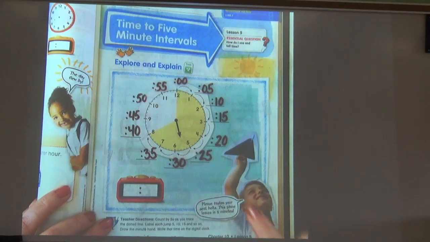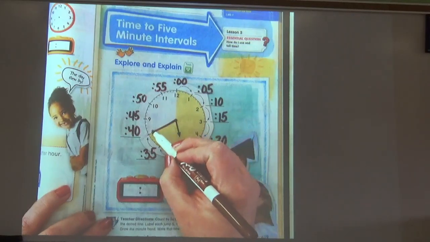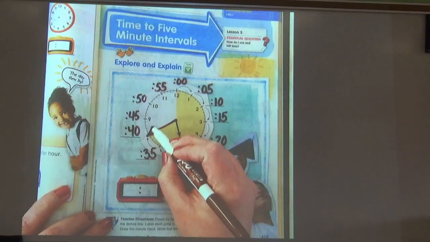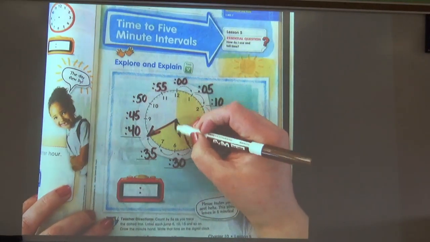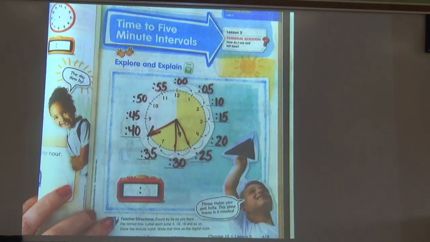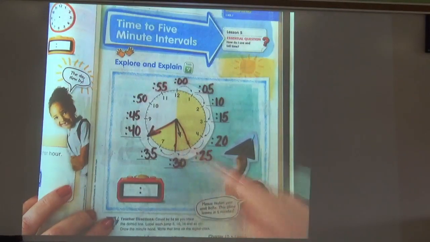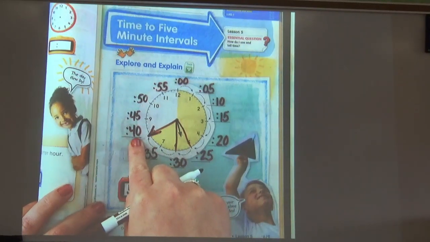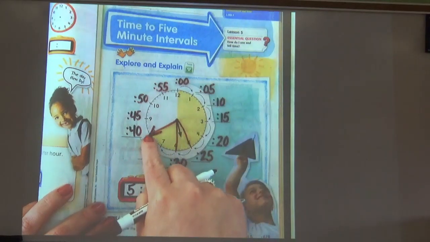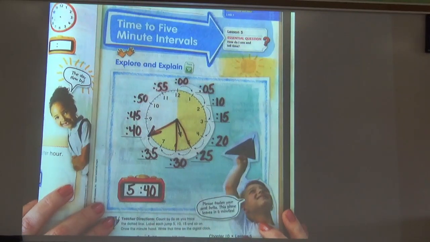So let's practice. Let's draw our minute hand pointing to our 8. Now, what time is this clock showing? And draw your lines so you can see what house it's in, and look at your colorful clock if you need to. It's between the 5 and the 6, which means it's still in the 5 room. So this clock is showing 5:40 because when we skip count it around, we're on the 8, and that is 40 minutes past 5 o'clock. So 5:40.